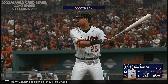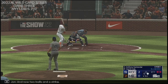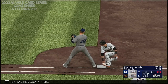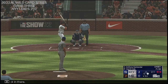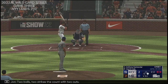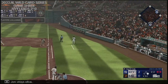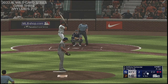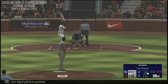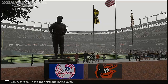Anthony Santander at the plate — he's 0 for 1. Now two balls and a strike. He's back in there. Two balls, two strikes, two outs. Bringing the cheese on that one. Stays alive. Next pitch is outside — great RBI spot here, just got to stay focused on the pitch. The runner will be in motion, so something in the gap should definitely score. Got him — that's the third out, inning over.